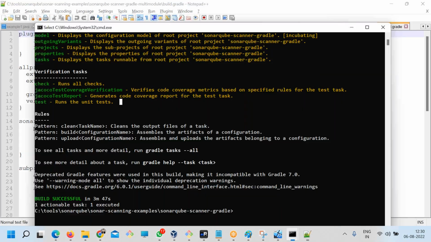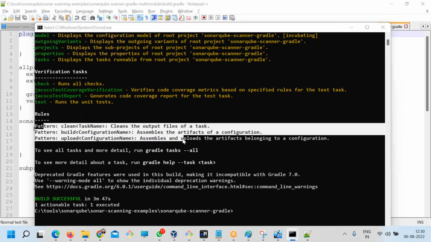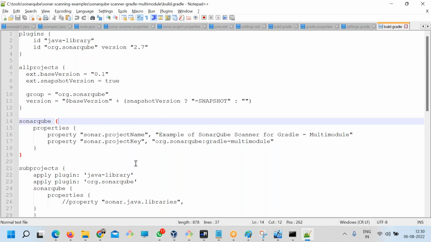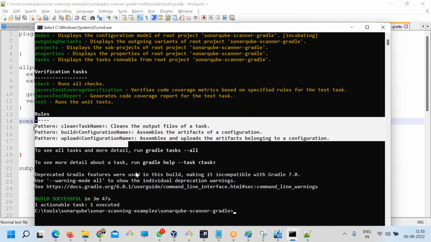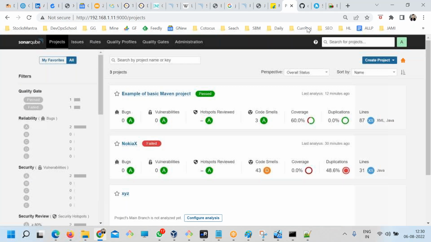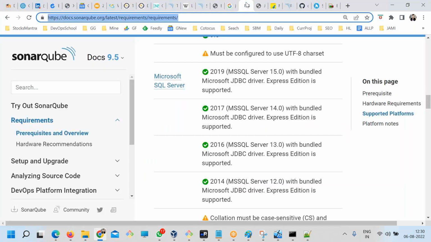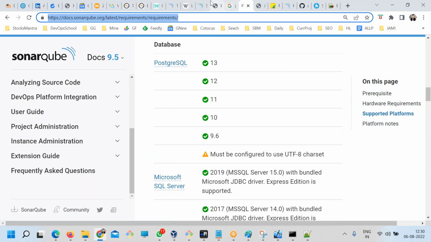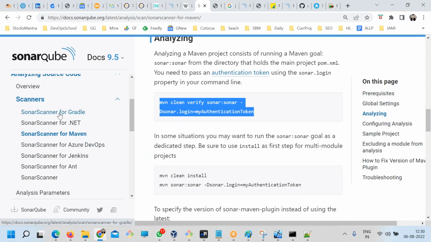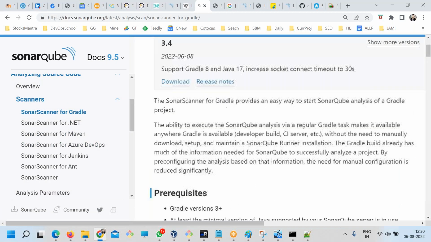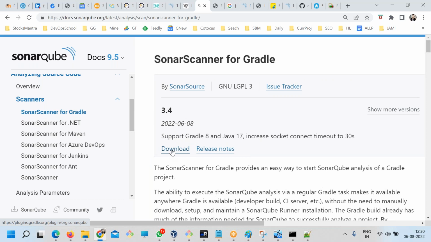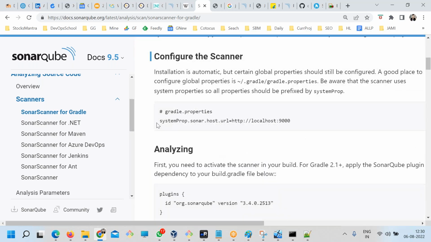So I'll do one thing. I'll check this project properly in the Gradle session, because I'm not able to locate the task which I should run. So you can also validate how. You can go to the documentation, look for Gradle and download this Gradle scanner. Yeah, this one I was looking for.